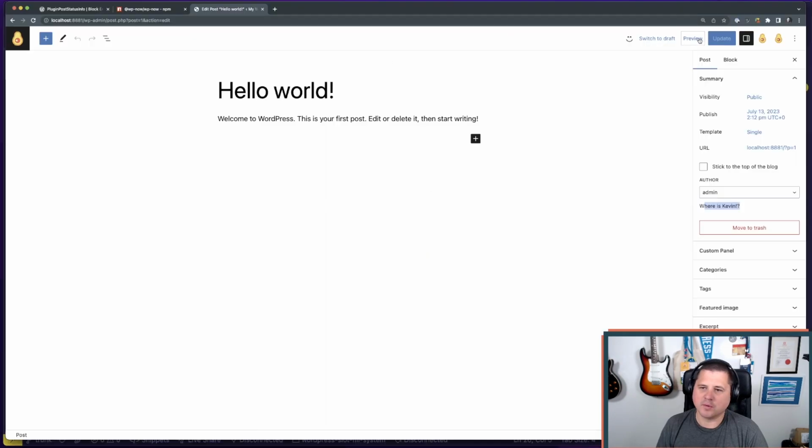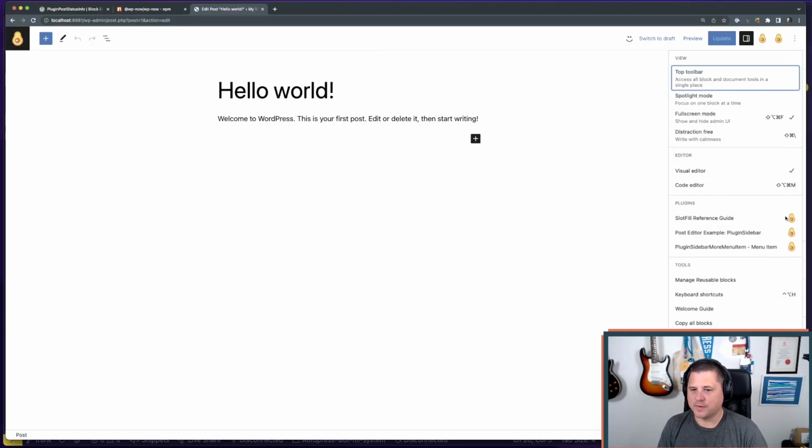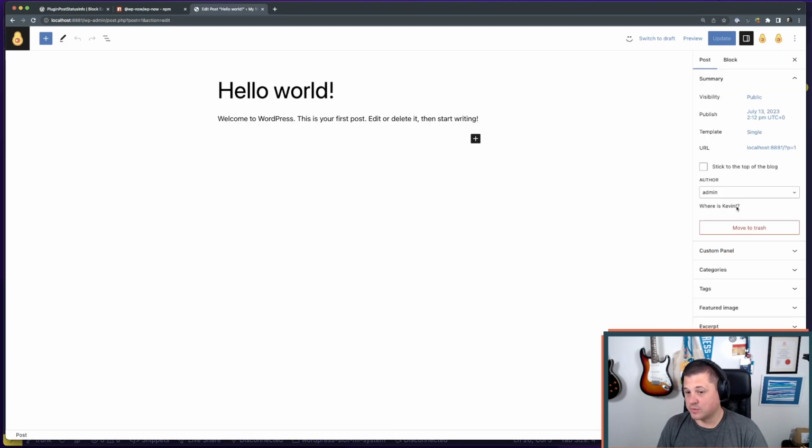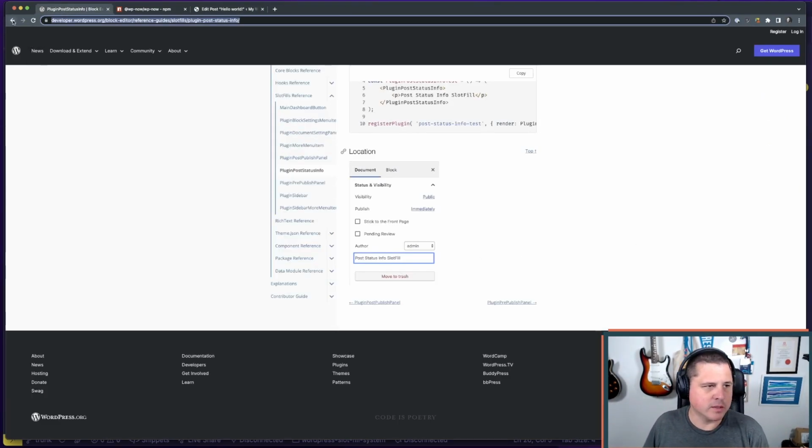So for example, these ones all have an icon. This has got a little icon. If I open this up, these have icons. But if you notice, this one does not have an icon associated with it, which makes sense because you wouldn't really put an icon in there. And then the custom panel also doesn't. It used to support an icon, but they pulled it out, but we'll talk about that in a moment. So that's kind of the first one.